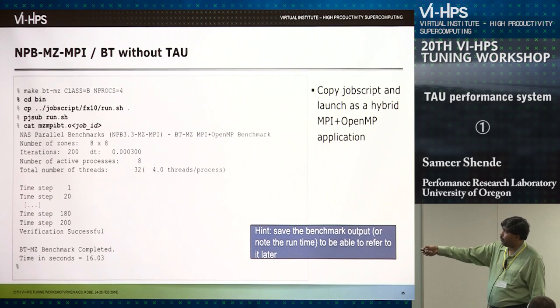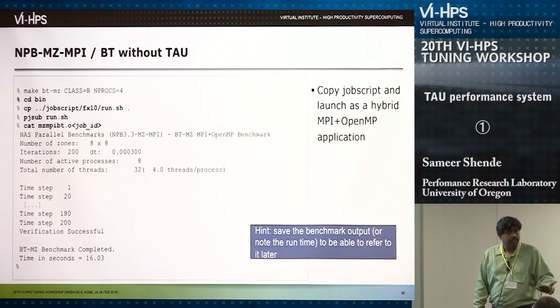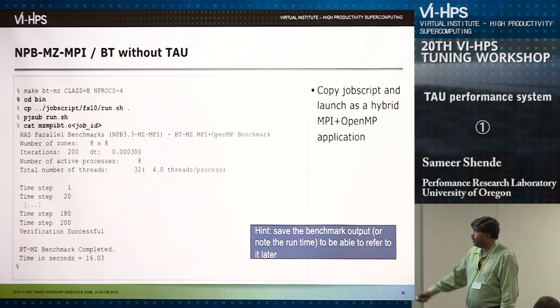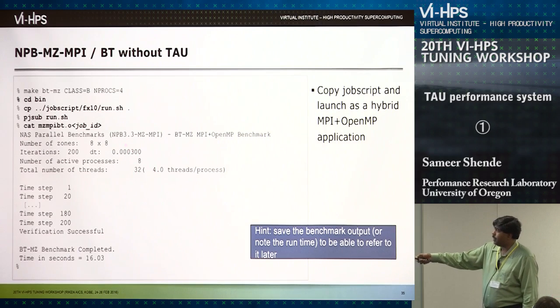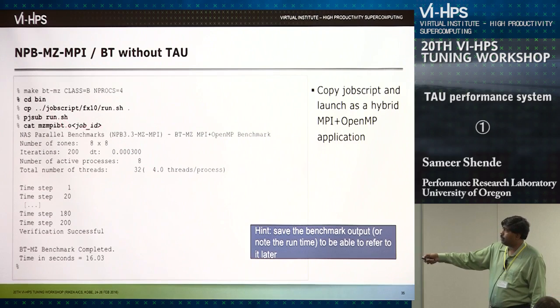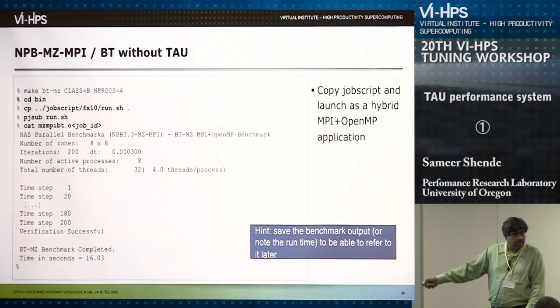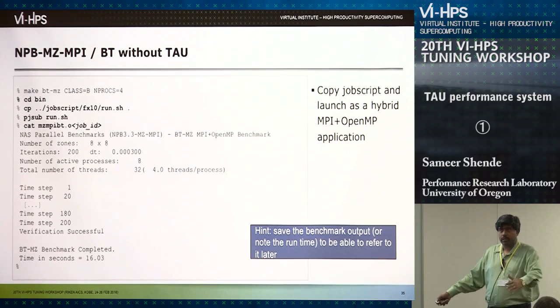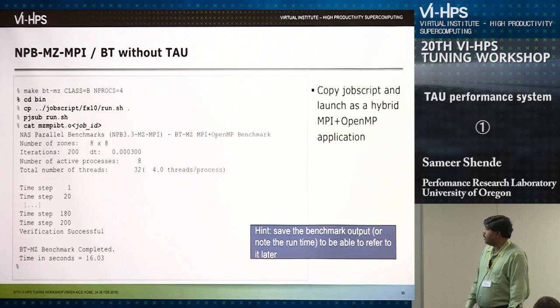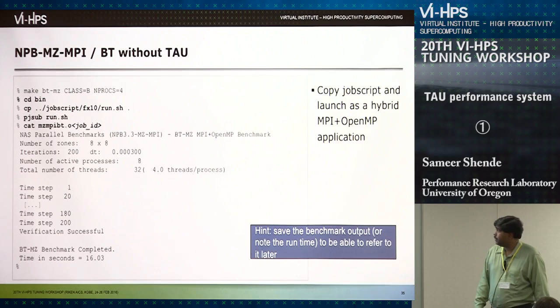And you can copy the run.sh script from the job script fx10 folder and just run it by saying pjsubmit run.job. It will create a file with a .o and job ID, which contains the output from the file, and you can look at how much time was spent in it, about 16 to 20 seconds. And you can then save this output and compare it with an instrumented run.